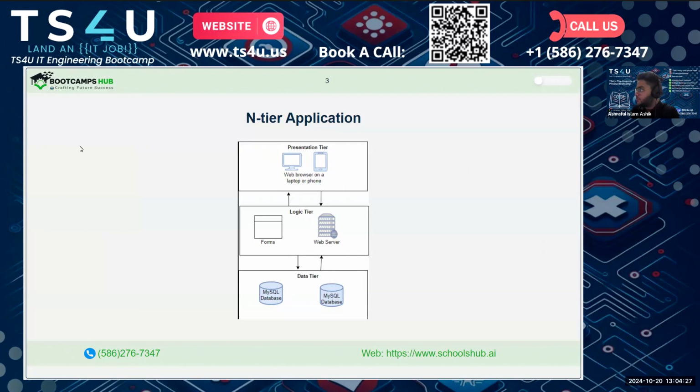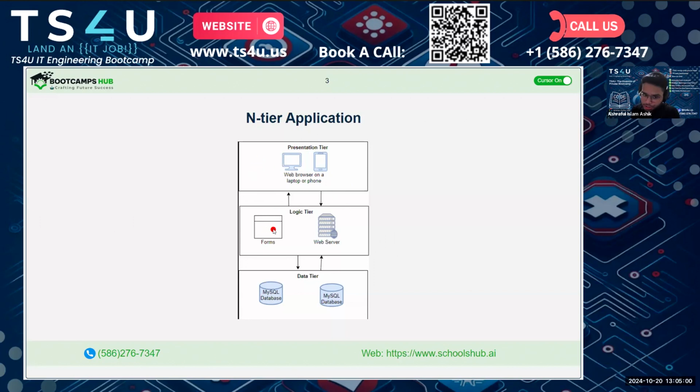Let me just open my cursor. Okay, see there's three layers in here. First one, the presentation layer, which we call the front end. This is what the user interacts with, usually through the web browser on a laptop or phone, and it displays the information to the users and collects the input info from forms. Like suppose you go to a website where you want to insert some information, and after that you verify if the information has been inserted or not. So you will get the information on your PC, laptop, phone, or whatever you're using. Those are called the front end, the presentation tier.